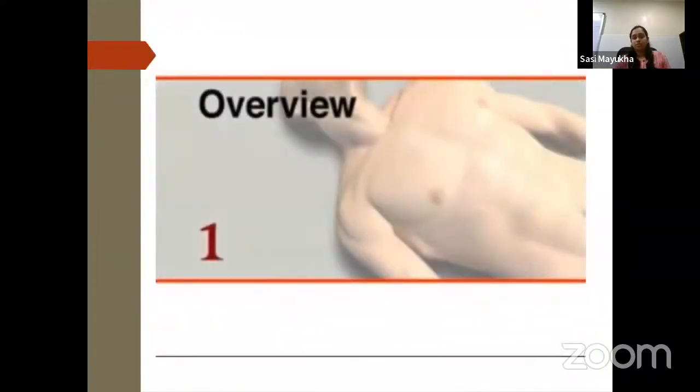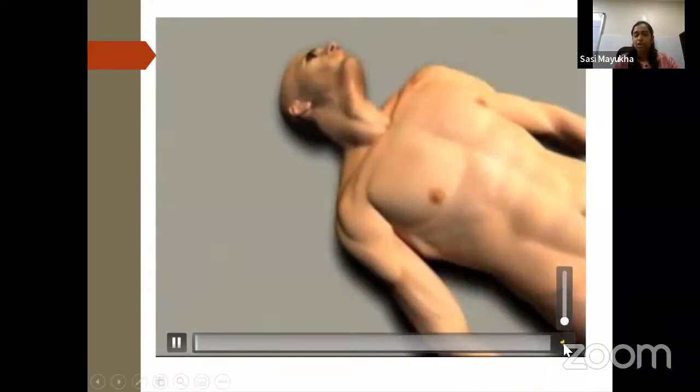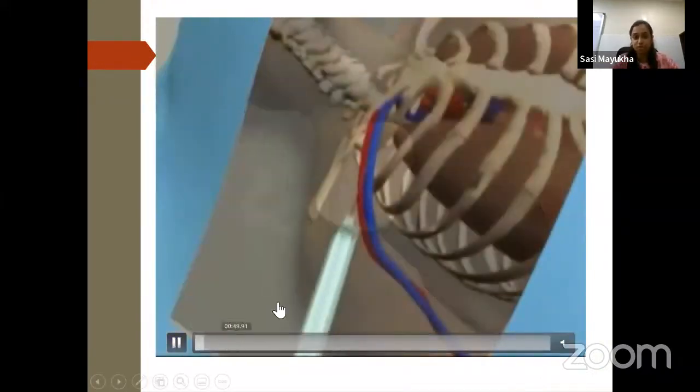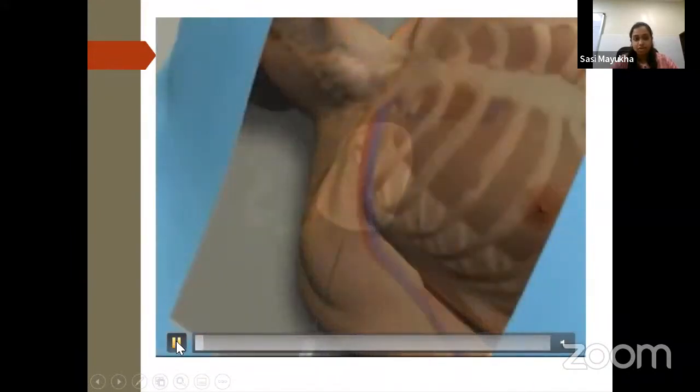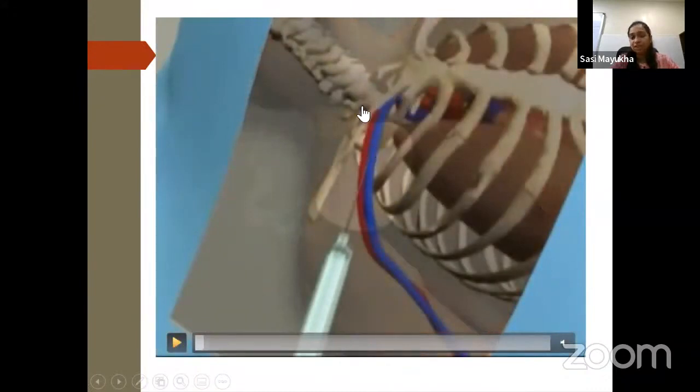Evidence suggests that the risk of major central venous line complications is lower. So this is a representation of the subclavian approach. Here you can see this is the subclavian artery and this is the subclavian vein. So as I was telling you, you have to palpate for the clavicle. After you palpate for the clavicle and the sternal notch, go below the junction between the medial two thirds and the lateral one third, go below it and then aim towards the sternal notch.